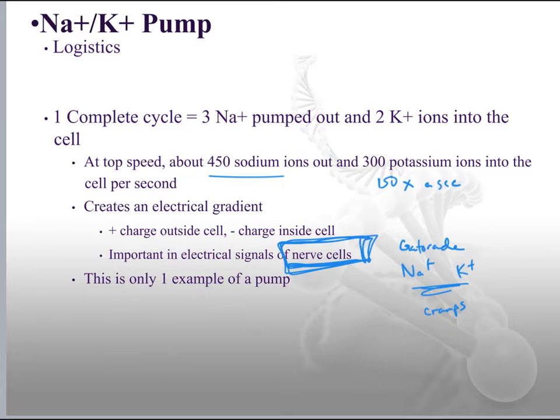That's what's happening there: those sodium and potassium ions are not there in a high enough concentration, and your nerve cells aren't sure what signals to send. They get messed up. It's the same reason they tell you to eat a banana if you're having cramps: a banana is rich in potassium ions, which is going to help reduce that cramping and get your nerve cells functioning back to normal. So you do need these sodium and potassium ions in your body for the nerve cells to function. This is only one example of a pump, but it's a pretty important one in your body.